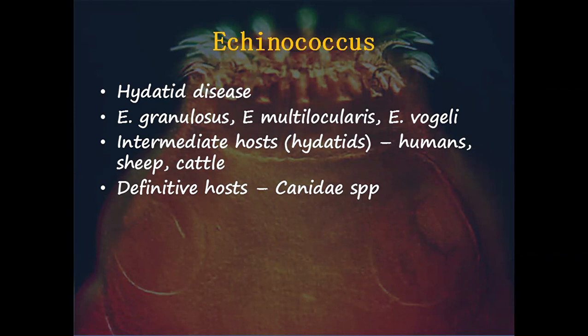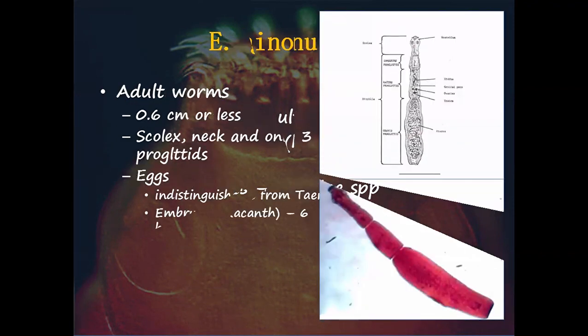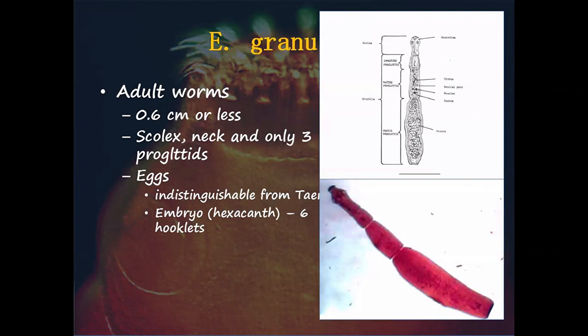Echinococcus, okay, sometimes called as Hydatid disease. It comprises several species, Echinococcus granulosus, Echinococcus multilocularis, Echinococcus vogeli. Okay, intermediate hosts are sheep, cattle, and humans. So for Echinococcus infections, we humans are just the intermediate host. Your definitive host will be canines that actually attack or eat sheep and cattle. Not common epidemiologically, they're common in the Mediterranean areas, not common here in the country.